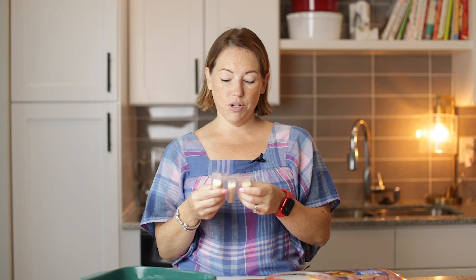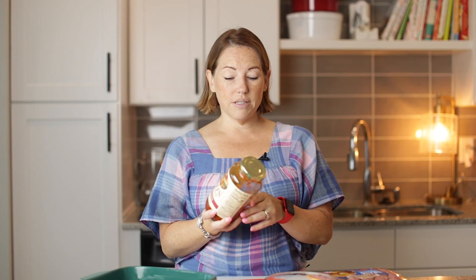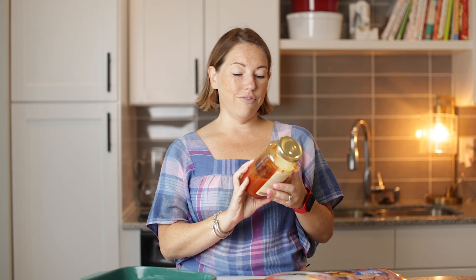And then we've got cheese — string cheese. You can use whichever ones you want; these are mozzarella string cheese. And then we've got a cup of marinara sauce. I'm using Rao's because that's my favorite, but you can use any marinara sauce you want. This one is so good and it is only five net carbs per serving with no sugar, which is perfect for keto.